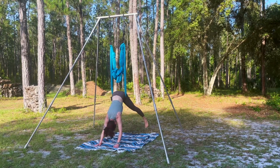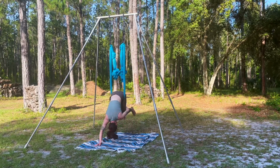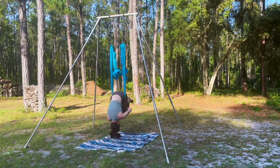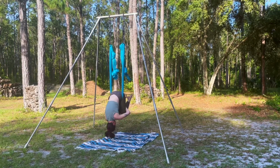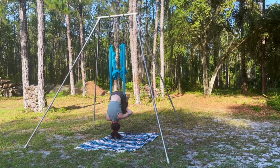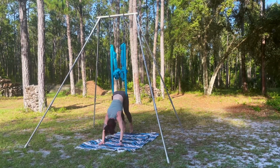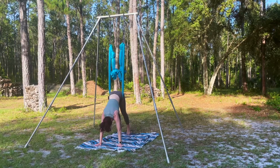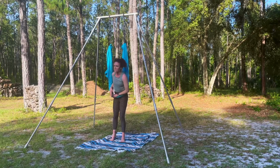And then we'll meet back into the center. Just let your legs drop. You can hug your knees, preparing us for the next pose if you feel comfortable with that. And then we'll slowly bring the hands back down towards the mat. Walk the feet forward and walk ourselves back to stand.